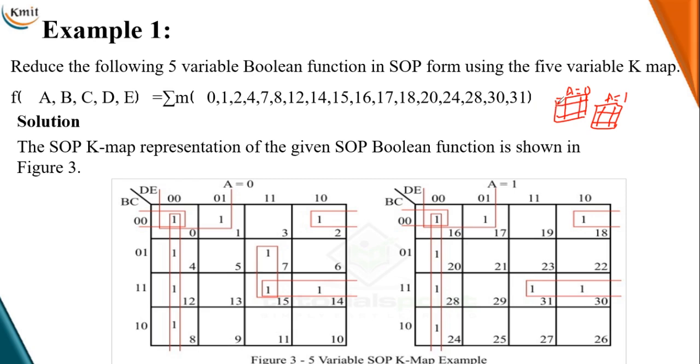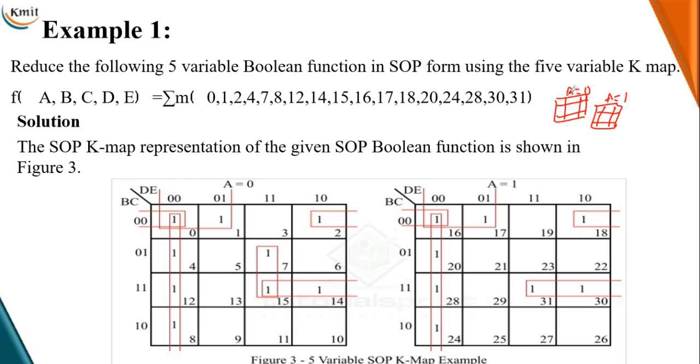So we have to check. Like you have a roof and a floor, which are equal in length and width, in the same manner A equal to 0 on the top layer and A equal to 1 on the bottom layer are also adjacent.